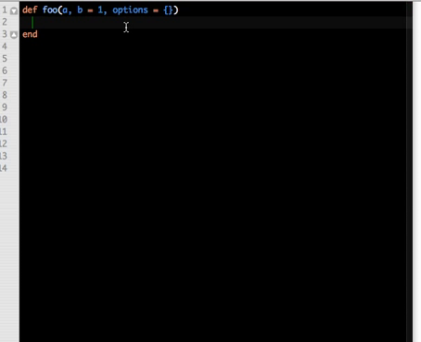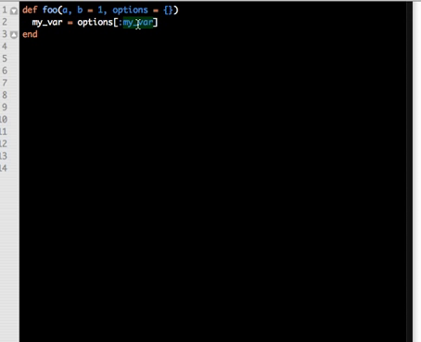This is used a lot in Rails. Once the hash is passed into the method, you can retrieve the value by doing something like this. As we have already seen in the basics on hash, this is how we access a value: my var is the key, and options of that key will give me the value for it.